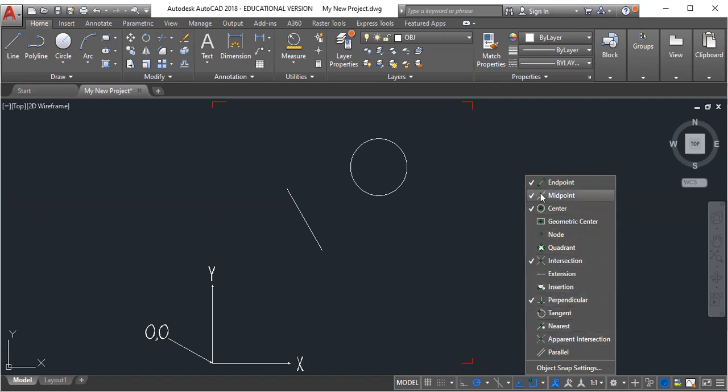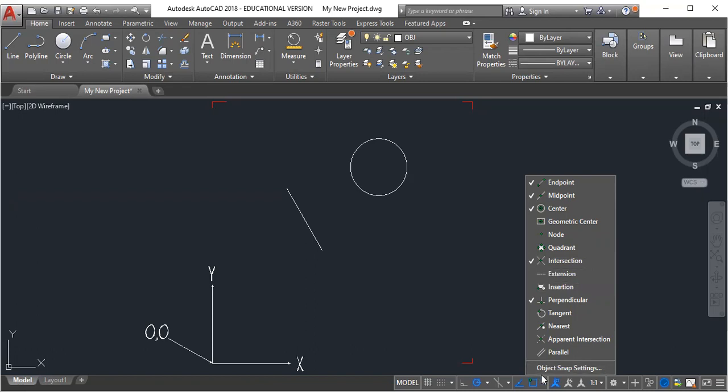You can see I can turn any of these automatics on or off. Sometimes intersection can be a little annoying too. This endpoint and intersection pretty much get me the same thing most of the time. So these 4 or 5 constant object snaps are really handy, and there are times to turn on and off these other object snaps depending on what you're doing.